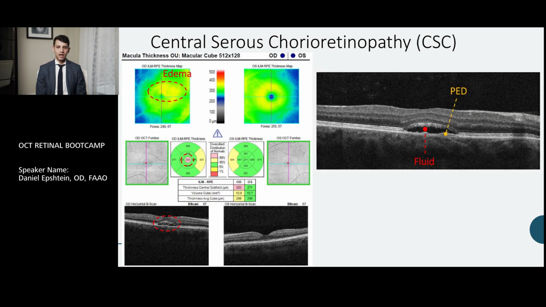Central serous chorioretinopathy is another one of those conditions where it might be hard to tell exactly what's going on with just fundoscopy. Looking at the OCT, we have the edema on the B scan and on the retina map. And then we see this little PED, but it's not really a hemorrhagic PED like you have in choroidal neovascularization. Very often you'll have central serous, you'll have the serous detachment of the retina and then also of the RPE. But it's very, very important to make sure that it's not a vascularized PED, because that can happen in these cases as well, though it's more rare.